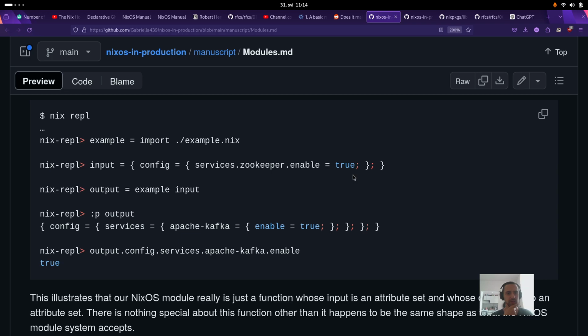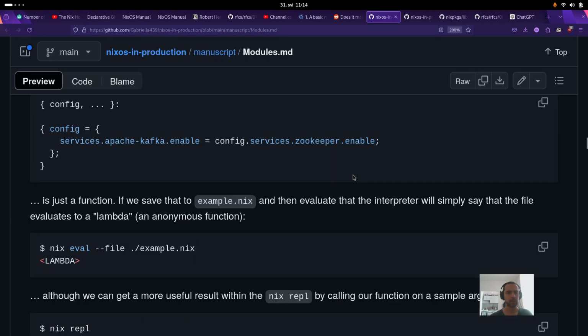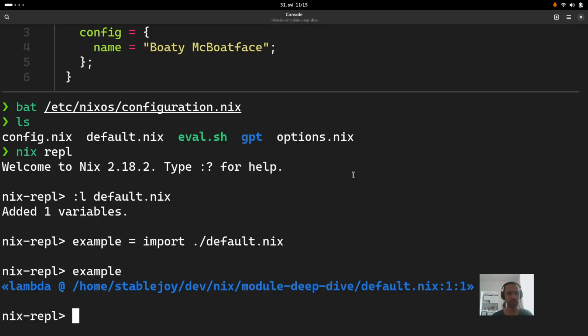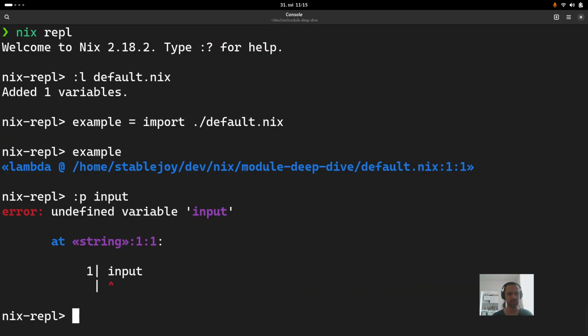We don't have this input, output. Wait a second, we don't have this input.